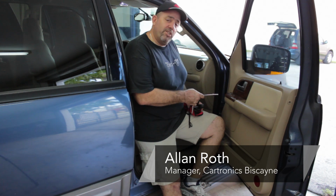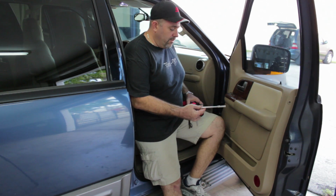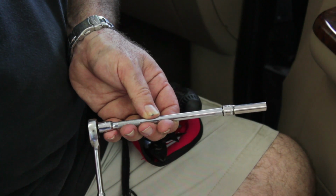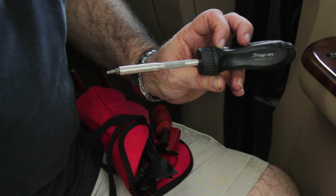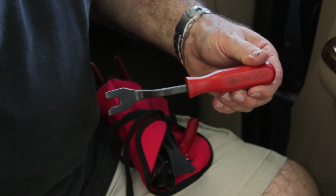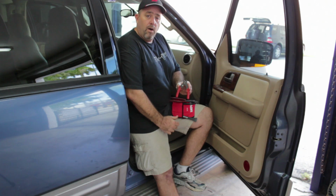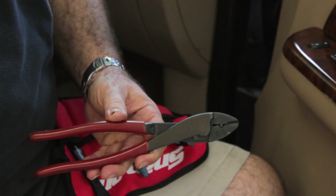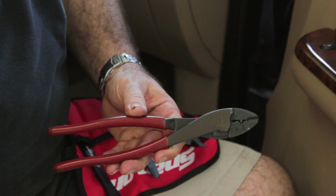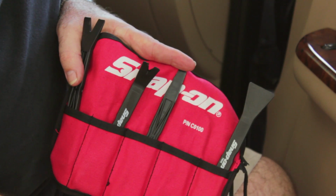So today we're going to change the door speaker in the door of this truck. The tools that we're going to be using: a 7mm socket on a ratchet, a T15 Torx ratcheting screwdriver, a standard panel puller, a non-marring plastic panel puller, a wire stripper, a crimping tool, and I have other shapes and sizes of non-marring panel puller.